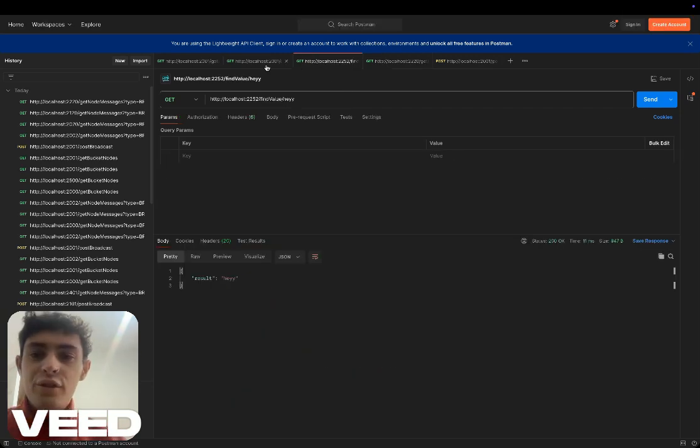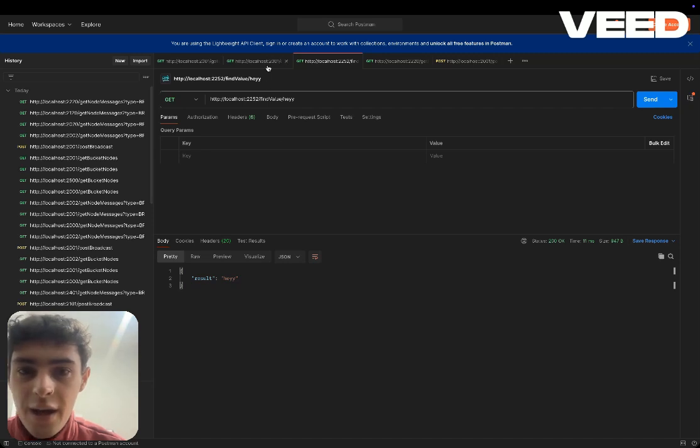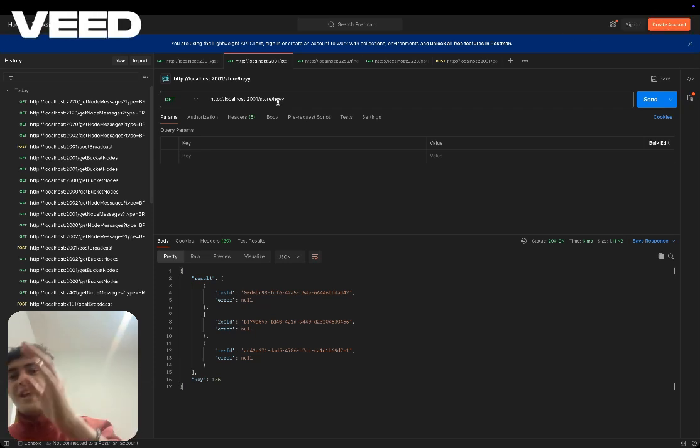Now, the way that Kademlia stores information in its distributed hash table works a little differently. So I can store a value in my network. Let's say I'm on node 2001 and I want to store the value hey. The way that this is going to get stored is we're going to take the hash of the value hey, and we're going to figure out what node needs to store this value based on a little algorithm, where the algorithm takes the hash of hey and uses the hash of the value to actually store it in the map. So if I want to store a value, it's going to hash the value and use that as the key.